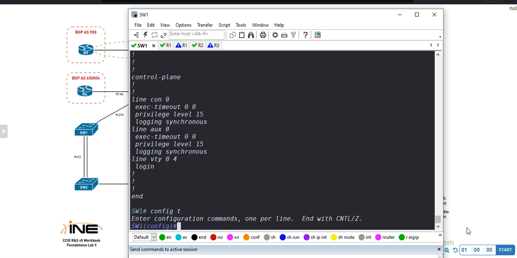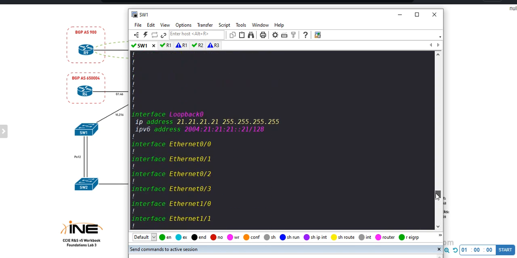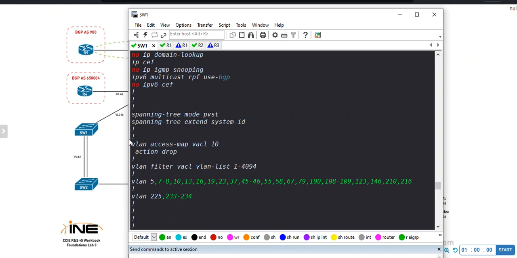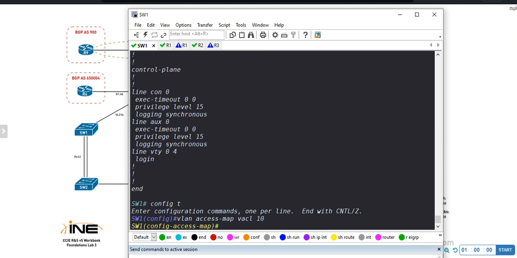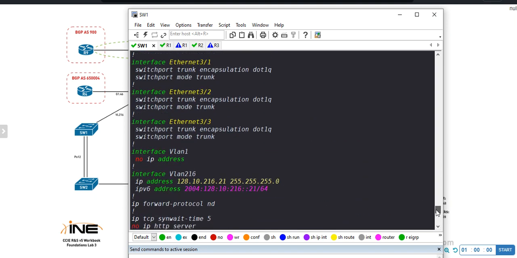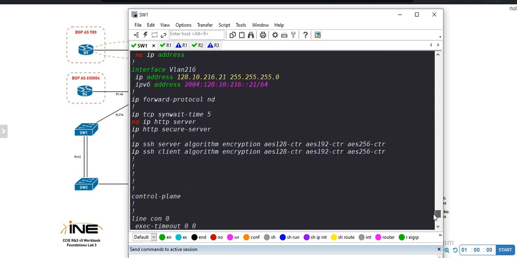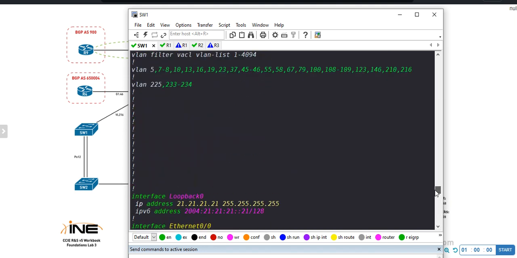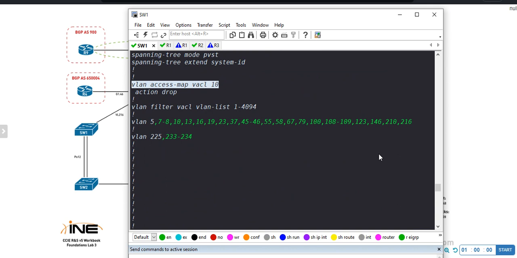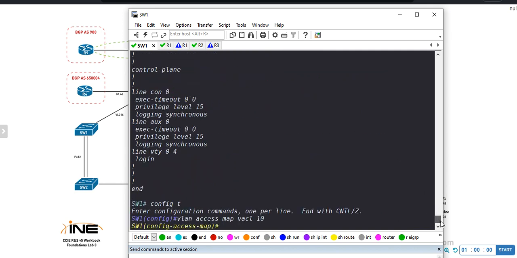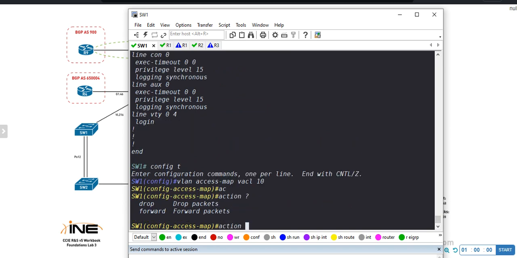Config t, and vlan access-map. The VLAN access-map name is VACL, and the action, we have action forward.